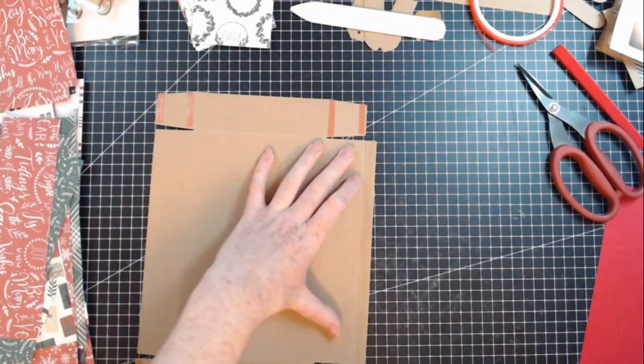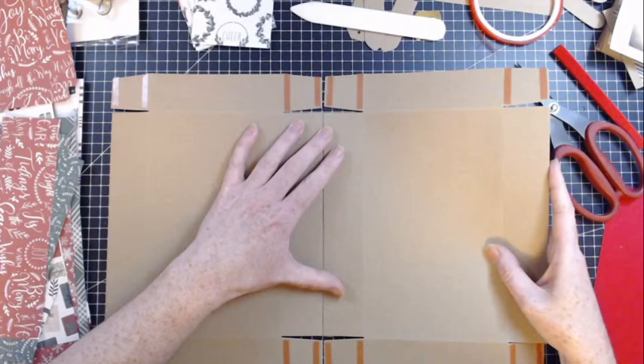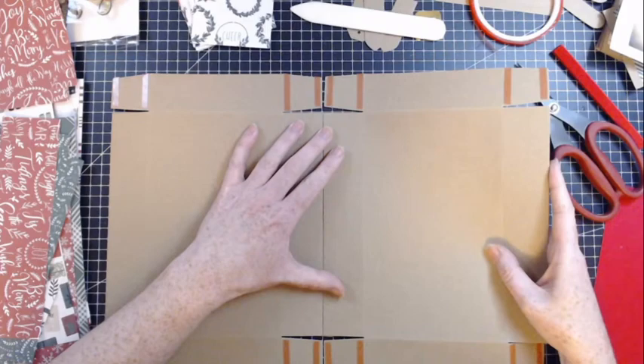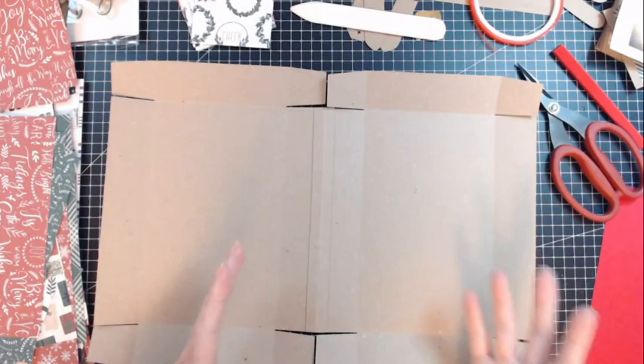I'm going to glue this and stick that on there. I can tell straight away this will be a lot easier if you're using glue. That's the first one down — I don't think I did too badly. I've folded all my score lines first, done my tape. Another thing you can do before assembling is to add all your mats, but because mine's going to be directional I don't want to put anything on upside down. So we now have two of these stuck together. For me this is the easiest way to put this together without it falling apart, where you can get your hands in to do these tiny little flaps.